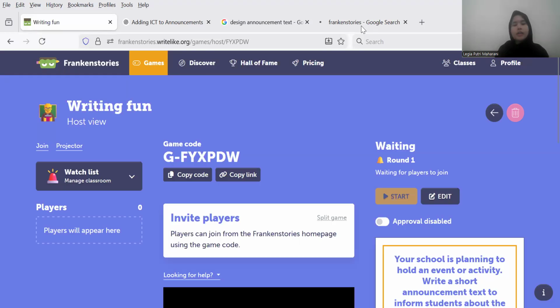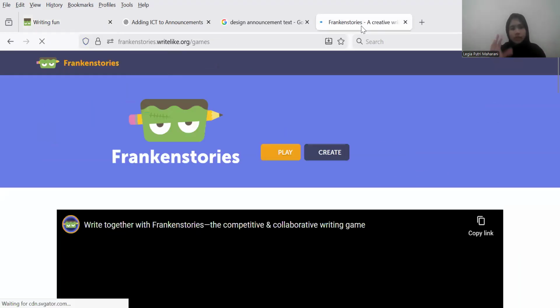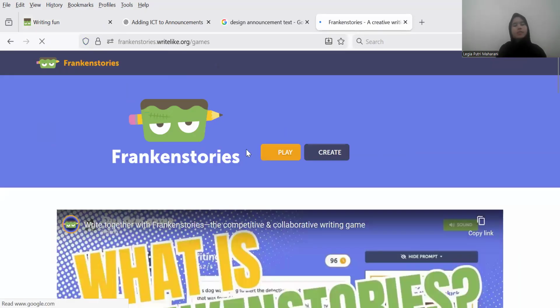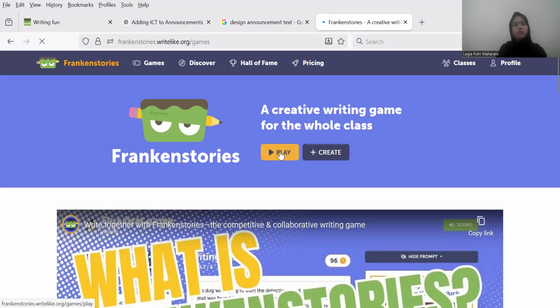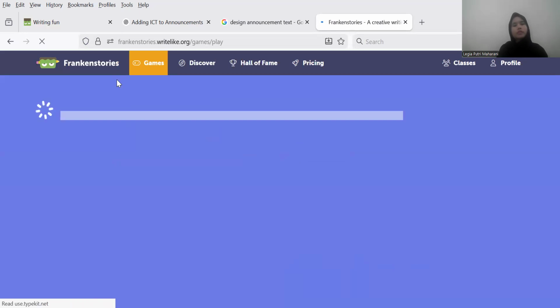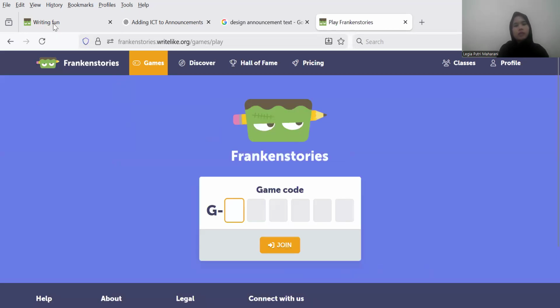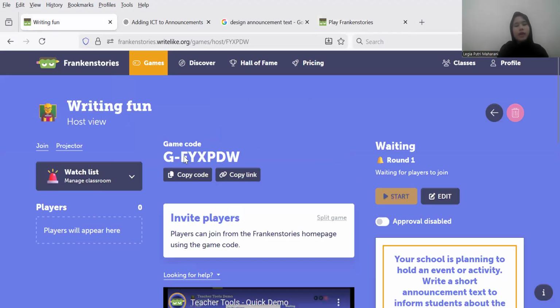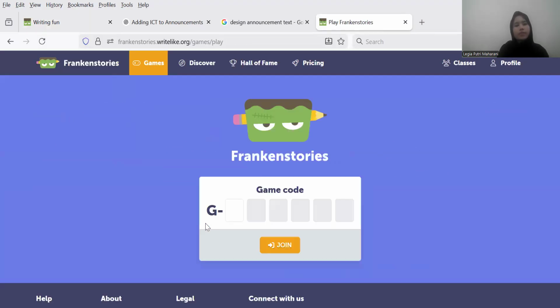Oh, it's loading. Okay, so when the students come to this website, this page will appear on their phone, and then we choose play. And then we write the code, fyxpdu.